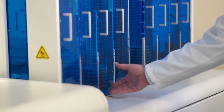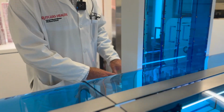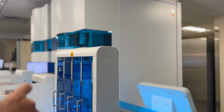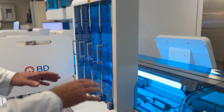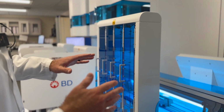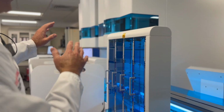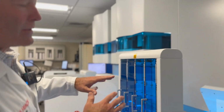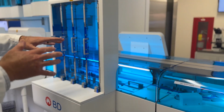So the technologist will take these plates out of here and then place them into our second instrument in the line here, which is our sorter and our incubator and our imager. The way that this instrument works is the plates are barcoded. They get sorted depending on the incubation requirements that they have. They'll either go into CO2 or standard air environments. They'll be incubated for a certain amount of time depending on what type of culture they are.